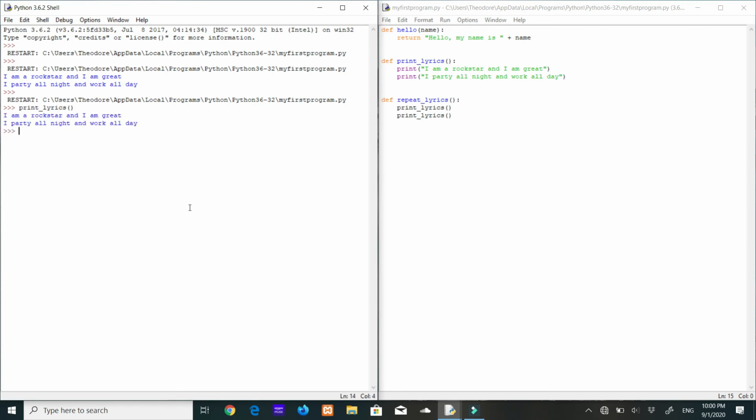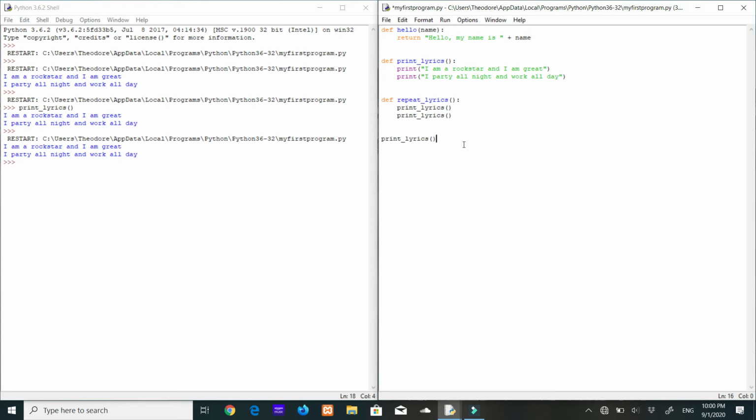And here I can execute the function from the script by simply calling the function down here, print underscore lyrics. Hit save, run, and you can see it right there. So that's an important thing to note.